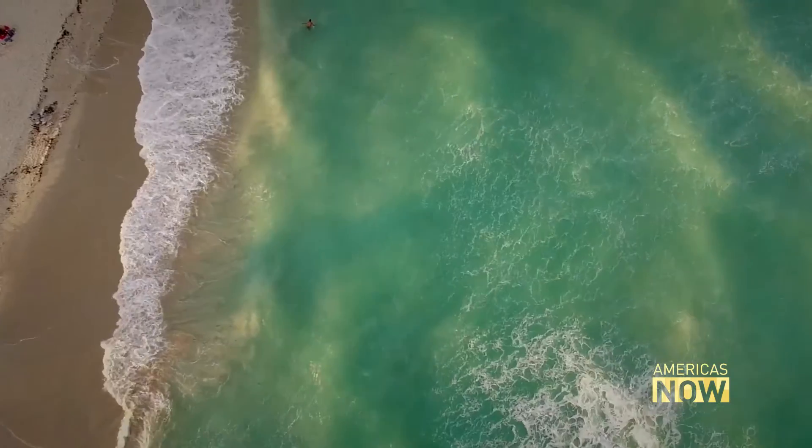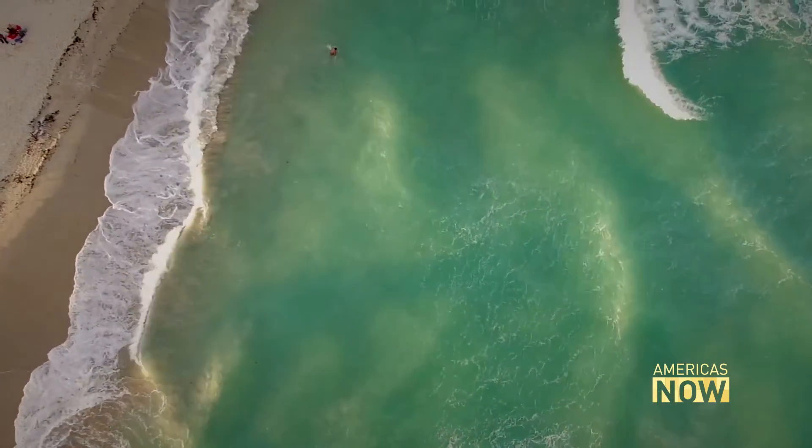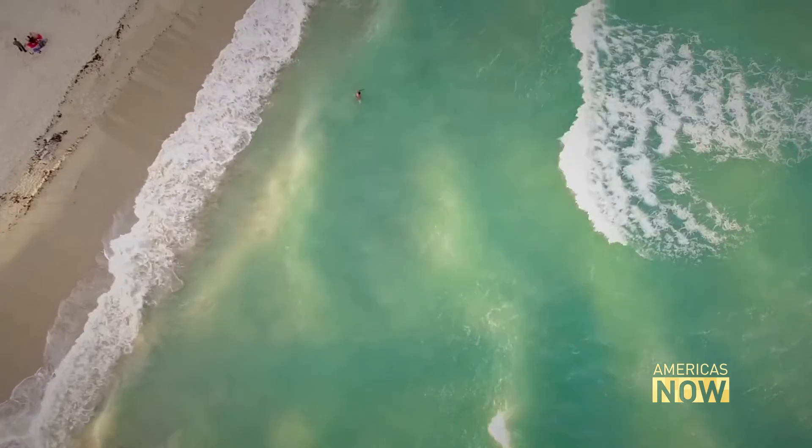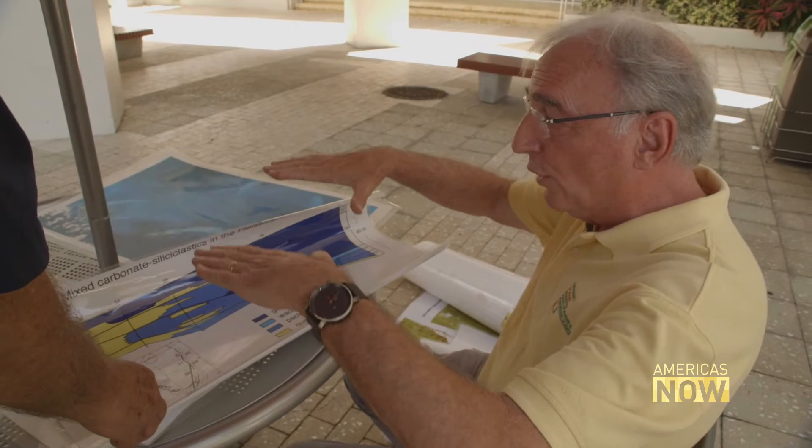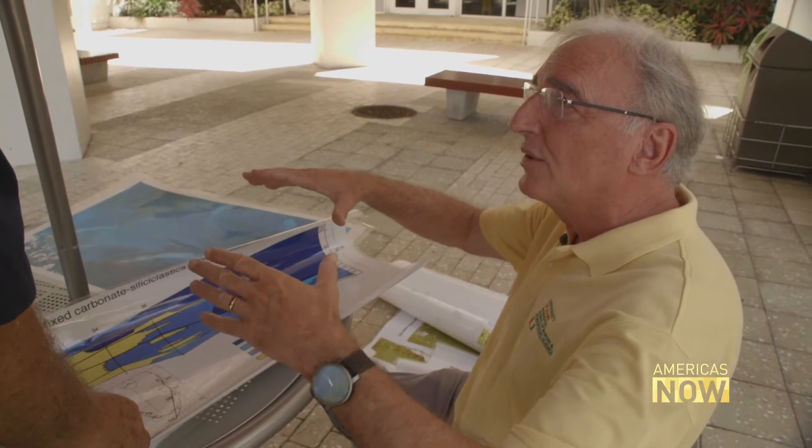Some of the buildings, when they build new buildings, they settle a little bit because they had sand underneath. The sand, because it compacts, can lead to subsidence. The problem of that, of course, is once you start sinking — and you don't sink exactly altogether — you sort of make cracks, and you have structural damage, and that is really the problem there. You don't need much to make structural damage.